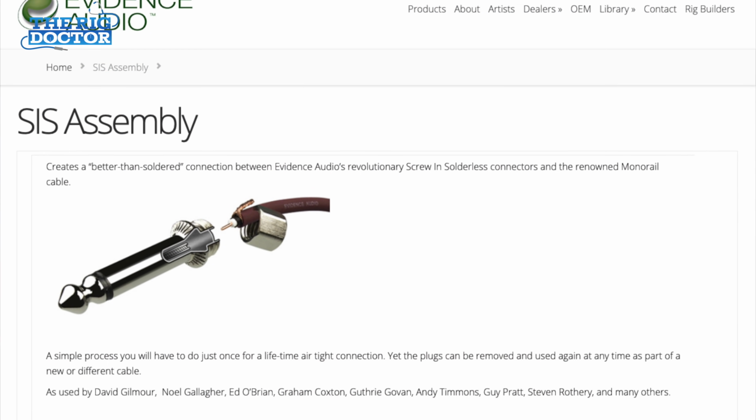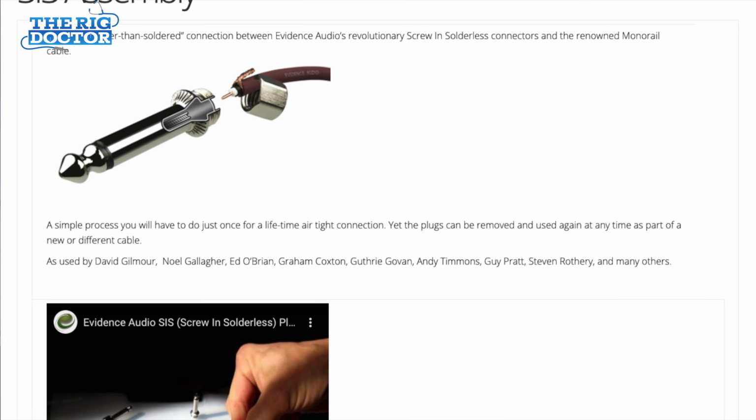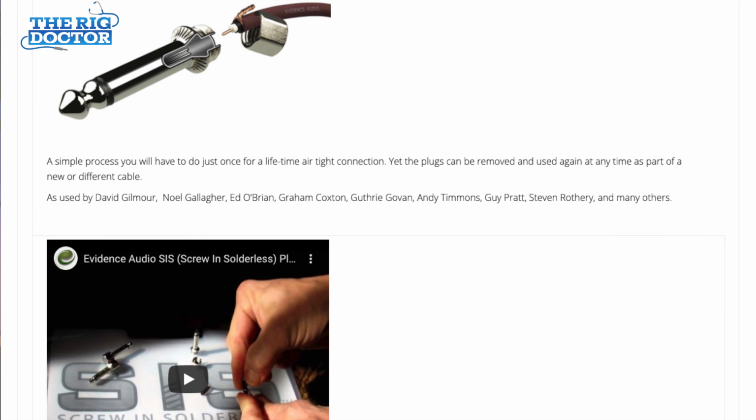Now, solderless cables do have a place in the market. I think they're great if you are new to pedal boards and you want to get started right away. There have certainly been some advancements made in the quality of solderless connectors since the old days. The Evidence SIS cables, which is the one that many of you are talking about, is certainly the best of the solderless varieties that are out there. It was very well thought out. I think that the cables are incredibly well made in terms of the actual cable itself.